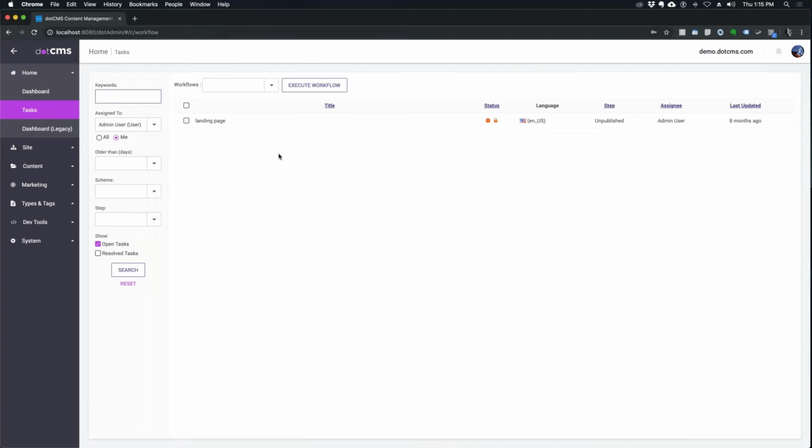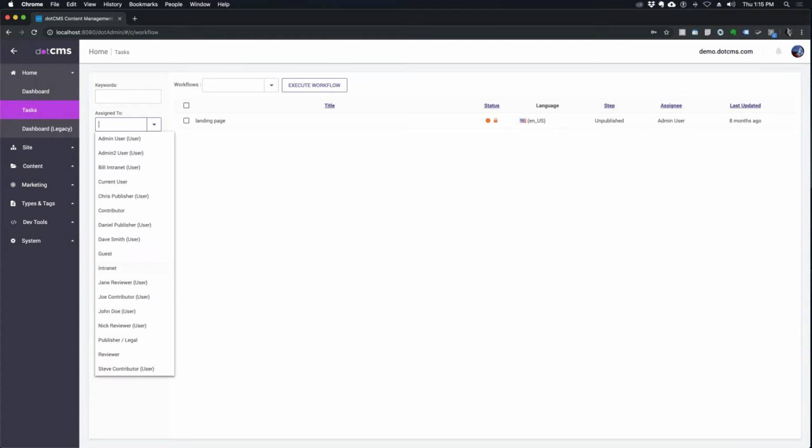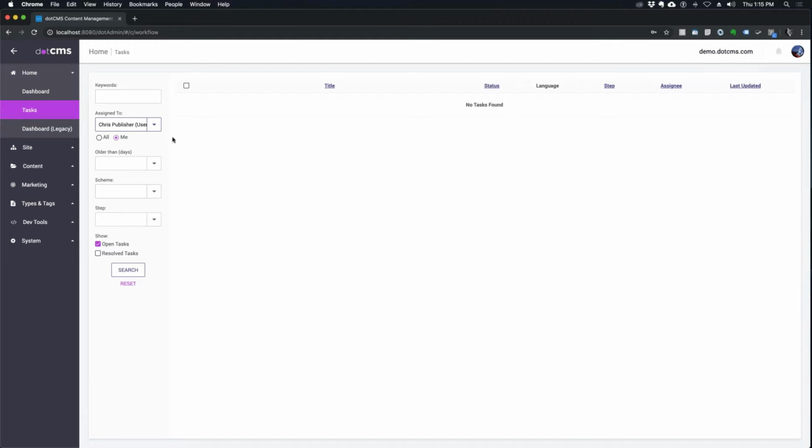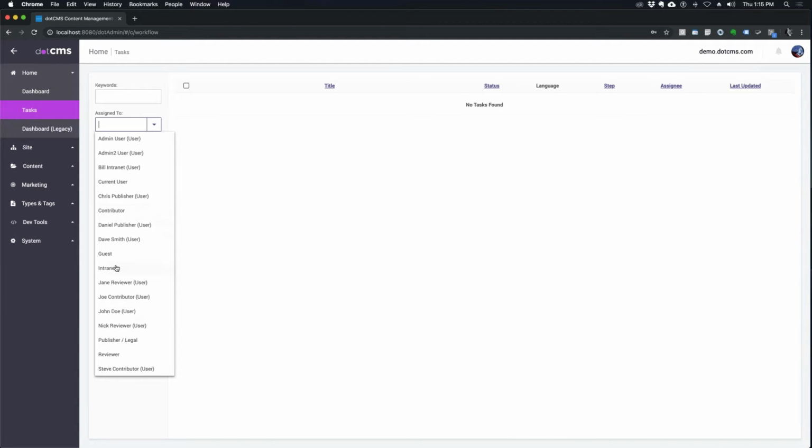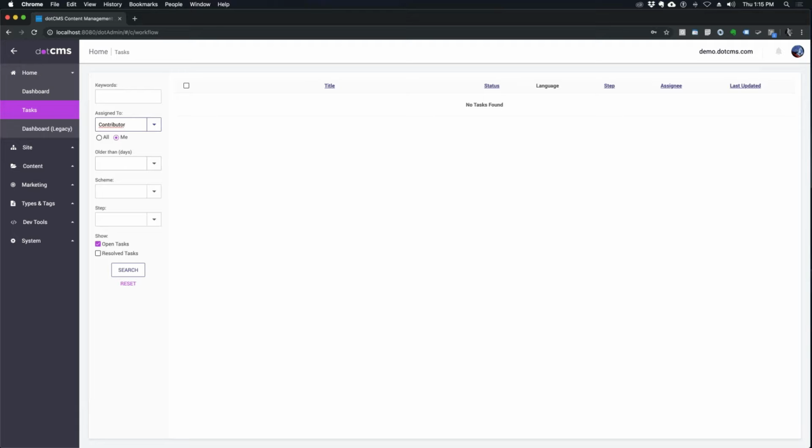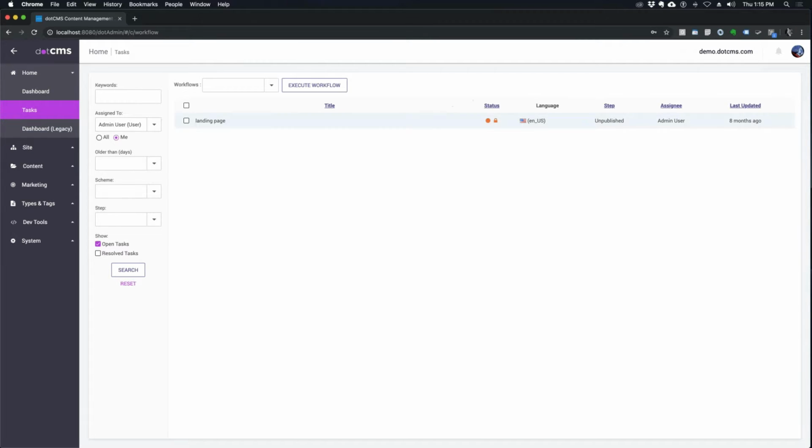We have a full workflow task manager that shows to me as a highest level user. It shows me not only the tasks that are assigned to me, but actually I could look by a particular other user, or I could look by a particular role. I could look at the tasks that are assigned to them. I could look by a workflow scheme. I could look by the step inside of that workflow scheme, the editing step or whatever, and I could then search and find the tasks that are associated with them, or reset and go back to my own tasks.